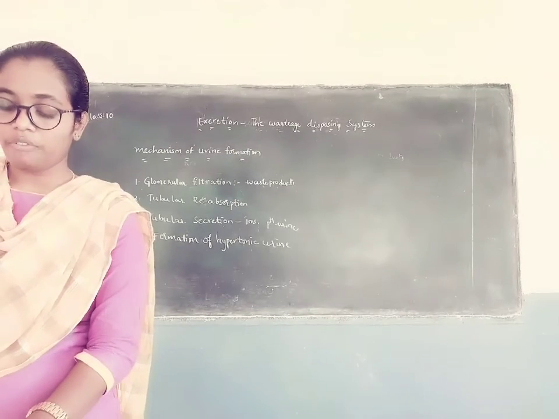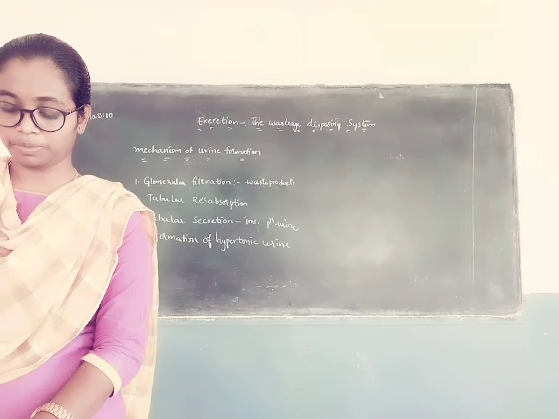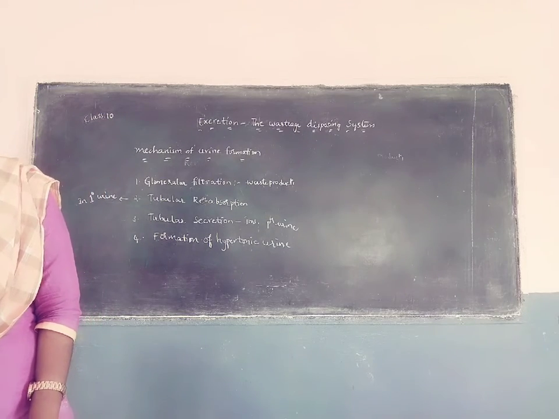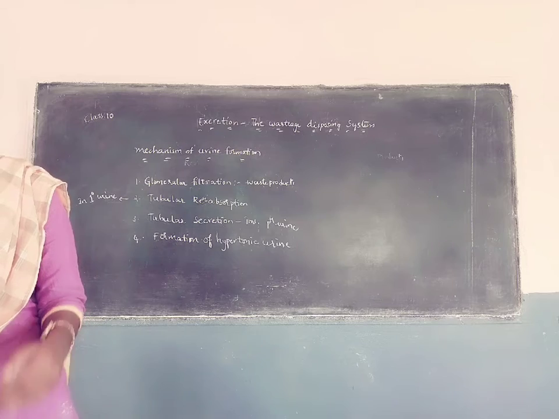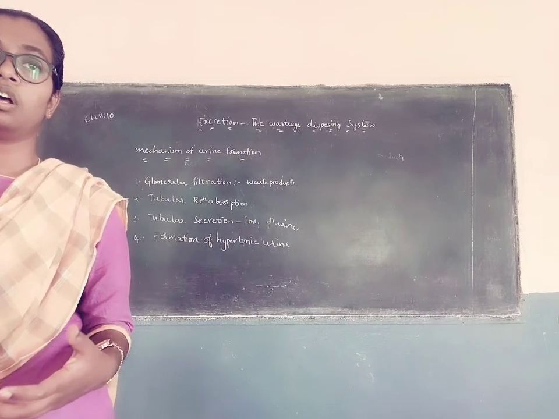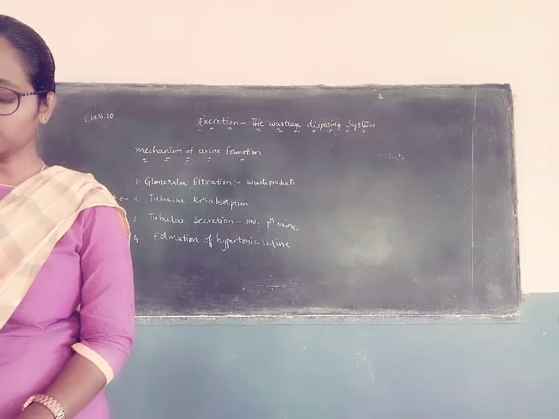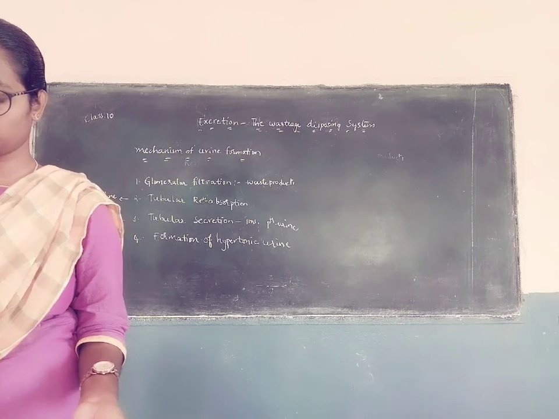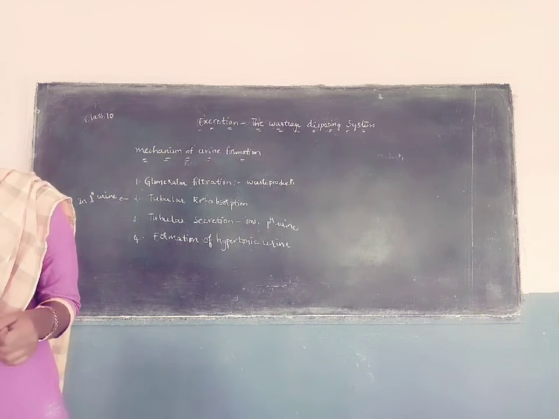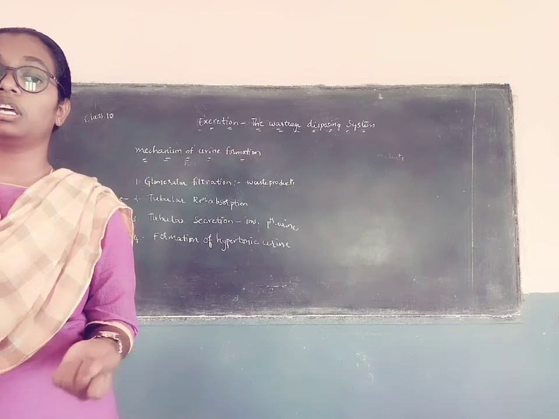Okay. Why is more urine produced in winter? What happens if reabsorption of water does not take place in our body? Because in winter we are not able to take more water, and we will go to the urine more times. Okay. And if reabsorption of water does not take place, our body is filled with water, and our hands and legs may swell due to the presence of the water in our body.